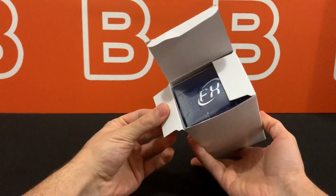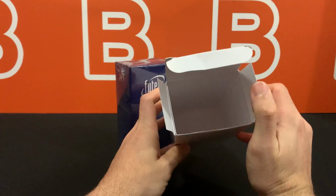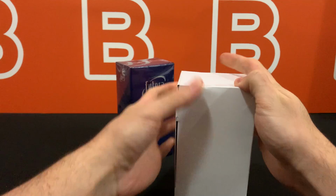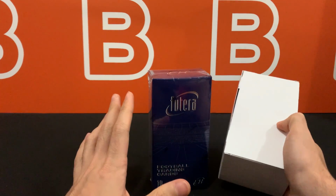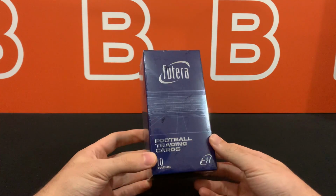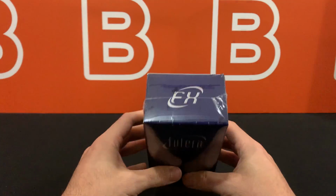Okay, so it is going to be a regular one, that dreaded blue color. But actually, here's a crazy twist. When I saw the footage of the red one being opened, this was the outside of the box. So there's an extra added element to security here, which I'm glad Futera did, because you can only imagine all the people trying to figure out which boxes have which, cutting the outer box to see if it's whatever.